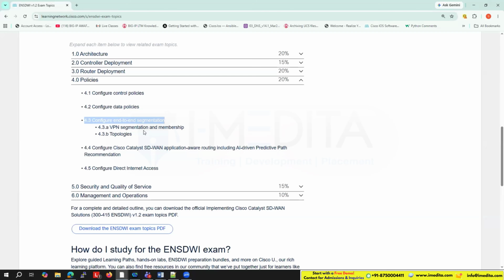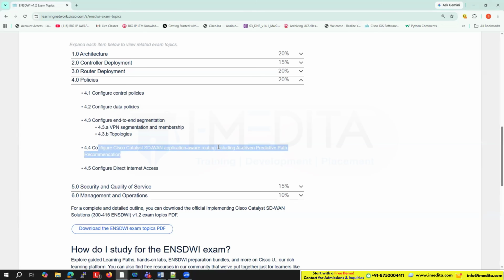But in Cisco SD-WAN, we don't call them VRF, we call them VPN. It's the same thing, VPN or VRF. So that is what you would see: how we perform this VPN segmentation and membership, and then how we build different topologies. It is also doable that for one VRF it's full mesh, and for another VRF you're using hub and spoke topology. That is what will be needed in a Cisco SD-WAN deployment if you are following PCI compliances.